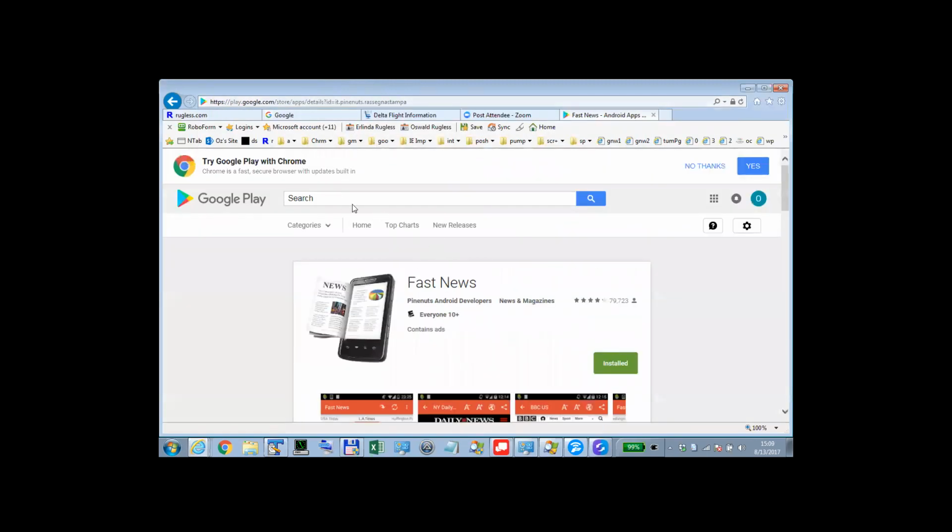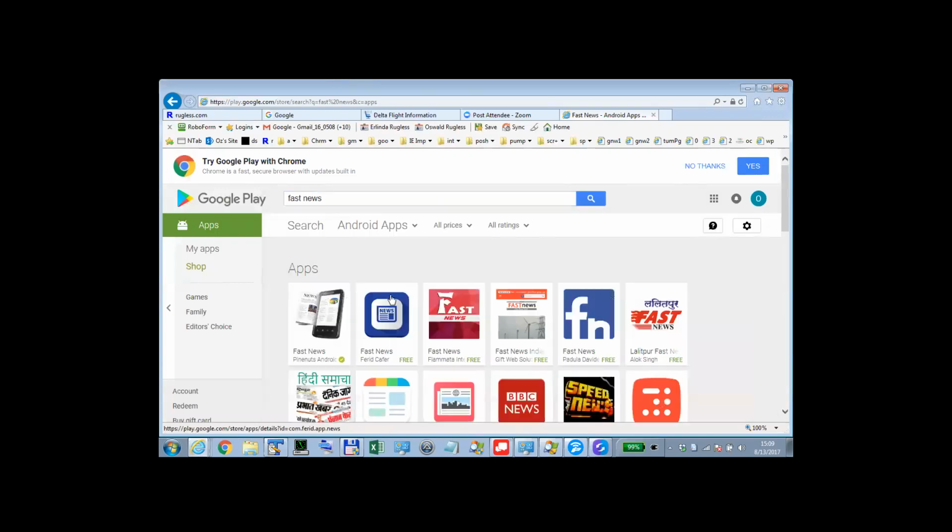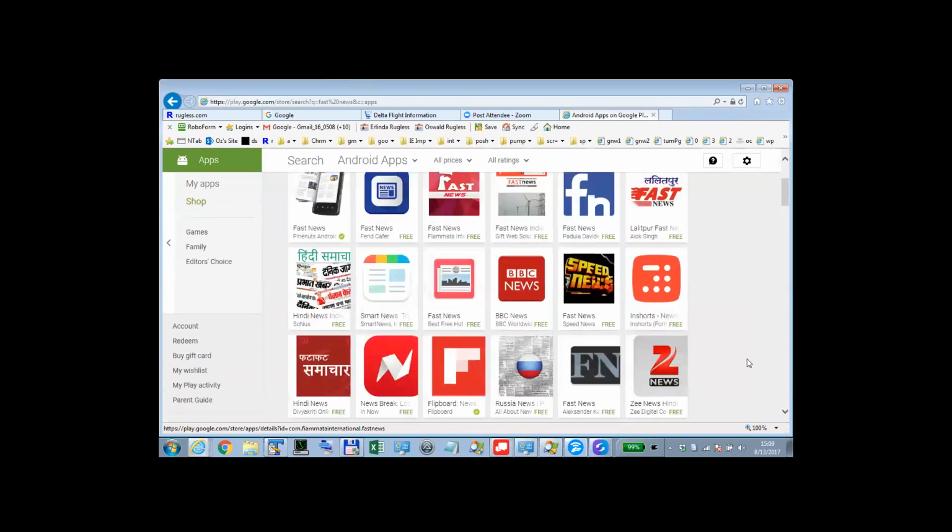If you search here on play.google.com, the App Store, you can search for any item you want and then install it from here. You don't have to install it from your phone. You knew this, right? Okay, somebody didn't know it. To those people I say, you're welcome. But you can find anything you want, and then you can do it here. Now, if I type here fast news, it's going to search for fast news as well as anything else related to that.